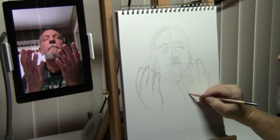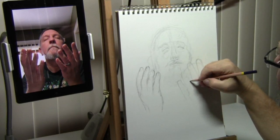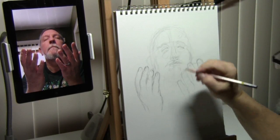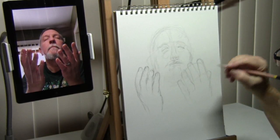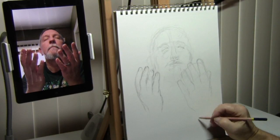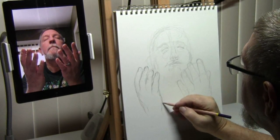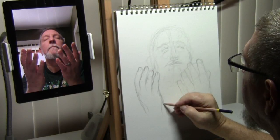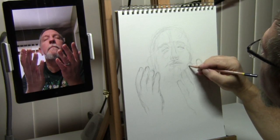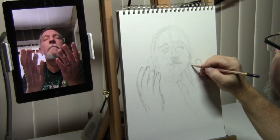And then this finger here, and this is going there. This has got to be a little bit fatter on the top, this finger. And then the palm of the hand, like so. Let's round this palm out a little bit more, like that. Right, now we're gonna just lightly put in these nails.